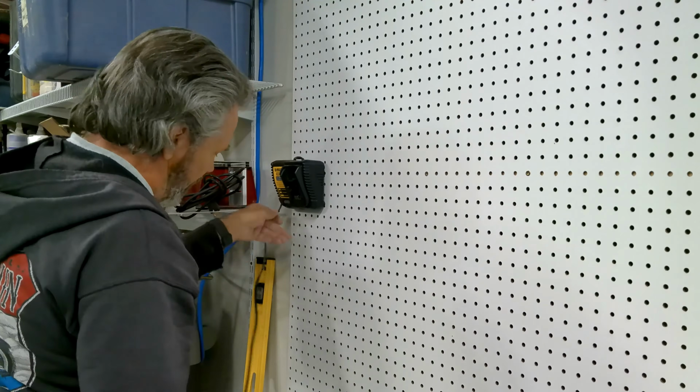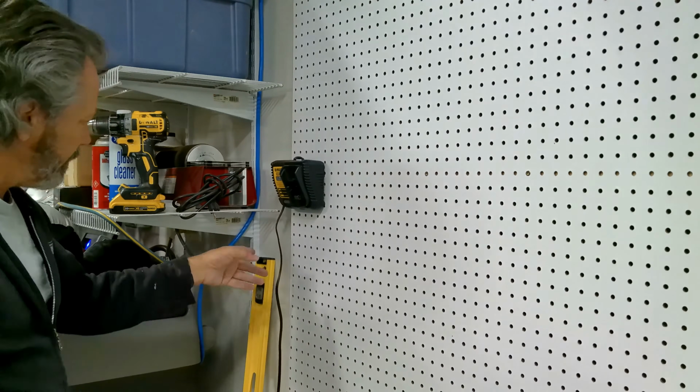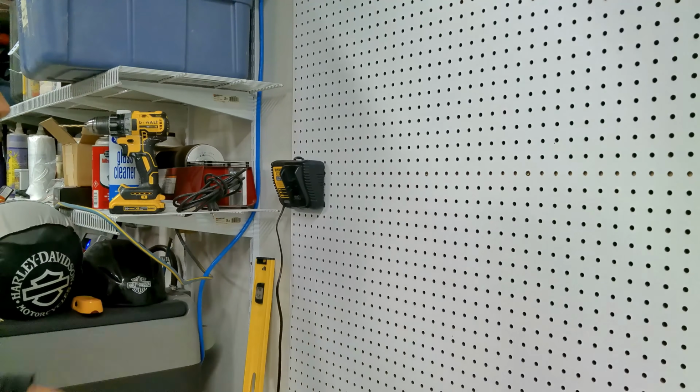Now we're going to run the wires. We'll run the wires all along the top, and they'll come into a power strip that's going to sit underneath the shelf right here, so that everything's nice tucked out of the way, not getting itself into any trouble.